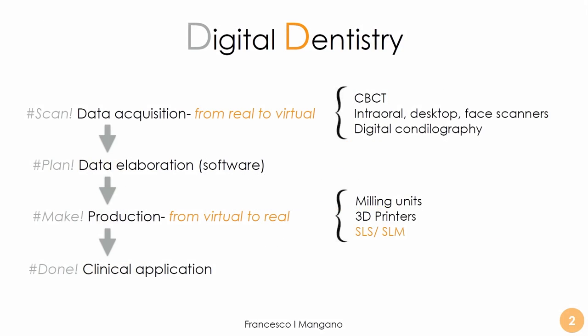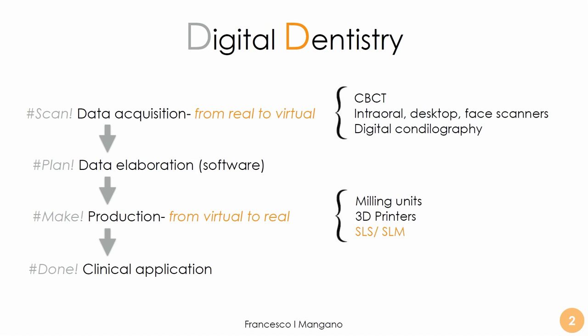We are all aware of what digital dentistry is. Digital dentistry is divided into 4 different and basic steps. The scan phase is for data acquisition. From the real we go to virtual, so we acquire a set of data of our patient through cone beam computed tomography, intraoral and desktop face scanners, and digital condylography. All this data can be combined together manually, superimposed, or by means of artificial intelligence software, combined and fused in order to obtain the virtual patient.